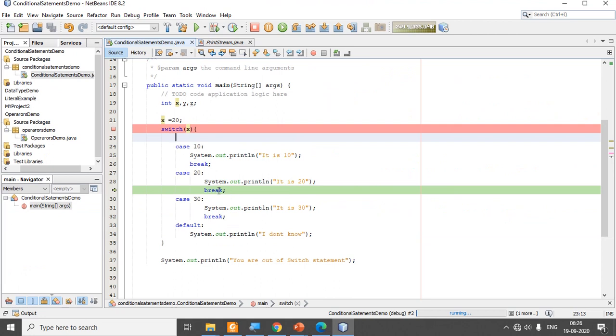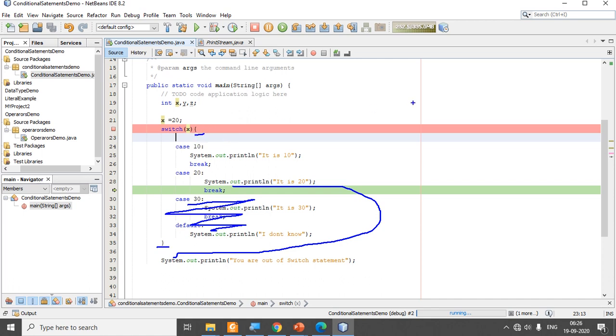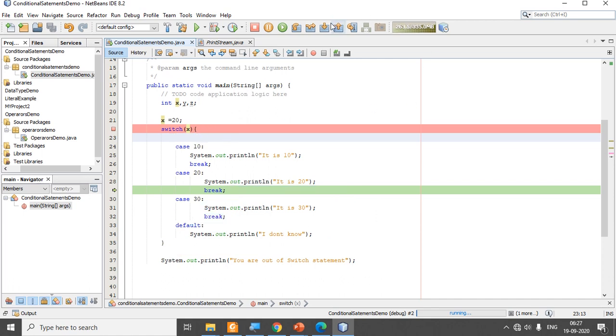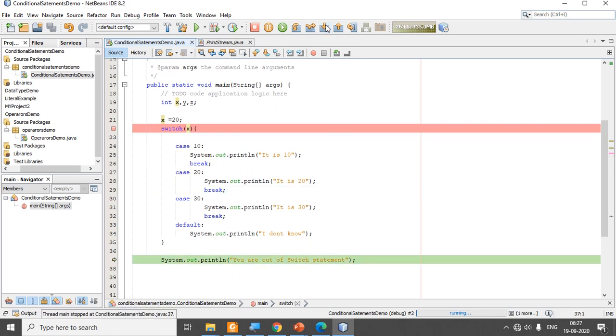So after that we encounter break, and once the break is encountered, it will not execute any of this. It will simply come out of the switch statement. So this is the switch statement from here to here. It will come out of the switch, and the program will continue from there. Okay, you see that. Now let me do the last part, and I'm going to go ahead and print 50 here.